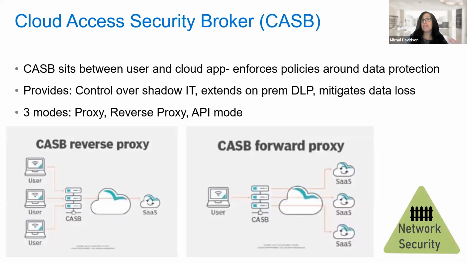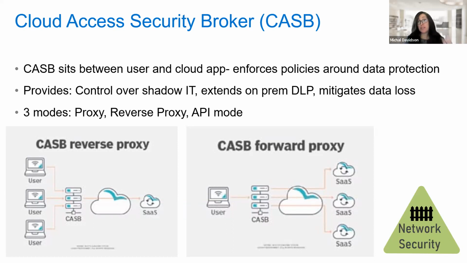Moving on to the Cloud Access Security Broker. Cloud Access Security Brokers sit between the user and the cloud app, and they enforce policies around data protection. Now, they're very helpful for shadow IT because we do know that the majority of users nowadays don't only use their own enterprise IT, they install applications themselves. I'm sure if you ask yourself, did I install applications aside from what my IT recommended, you're going to be saying yes. Right?